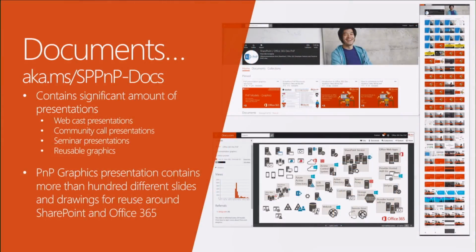The following thing is also really important, kind of valuable, and people seem to like this a lot. So aka.ms/sppnp-docs, you'll land on the docs.com PnP site, and there are more than 100 presentations there. So all of the webcast presentations, a majority of the presentations, like this one that I'm delivering right now, are going to be shared within that location for you to consume. So if you find a funky-looking slide, the easiest way to go is to that location. You just download the presentation and start using that.